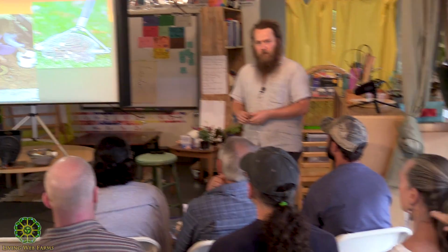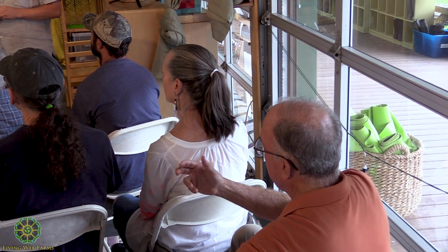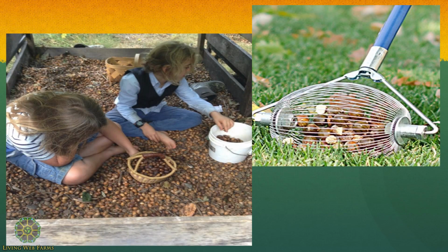How rough of a soil area can you run that over? It's pretty rough. I mean, if it's like a forest floor with branches and all kinds of stuff, obviously it gets more difficult. If it's a grassy area, like in the picture, it's realistic. Honestly, by far, most of the acorns that I gather at this point are out of school and church parking lots. Because, as majestic as it sounds to go out in the wild forest and pick up nuts off the ground, it's just not an efficient way to gather food.